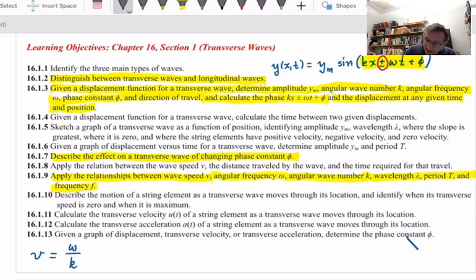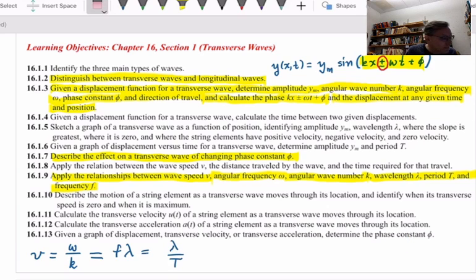But you can also write this formula relating v and omega and k as follows. For the omega, put in 2 pi f. For the k, put in 2 pi over lambda. And you get another expression connecting v to other quantities, namely frequency f and wavelength lambda. v equals f times lambda. And if 1 over the frequency f is the period, you can also write it as v equals wavelength over period.